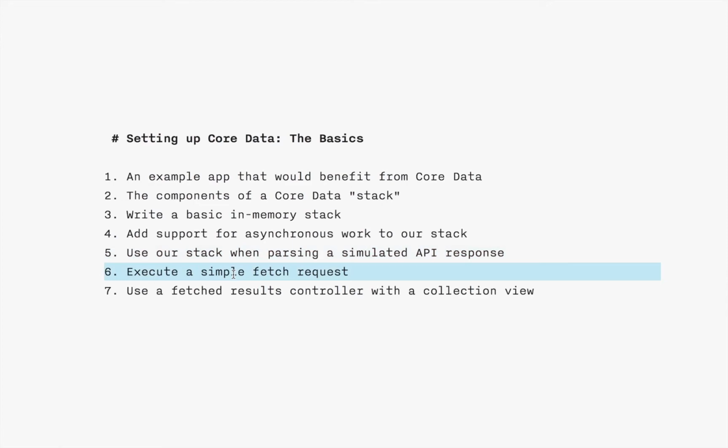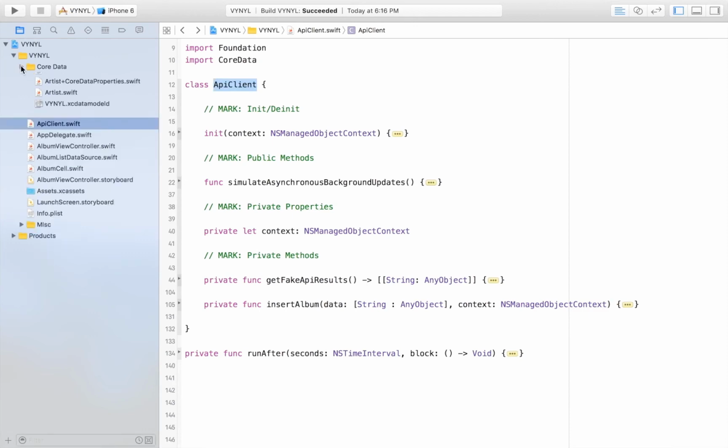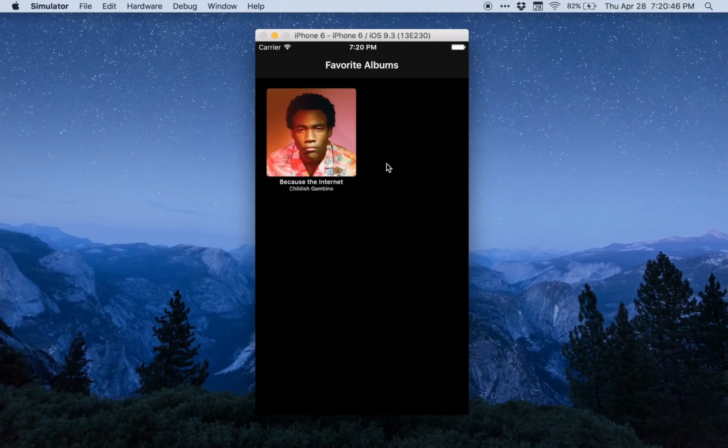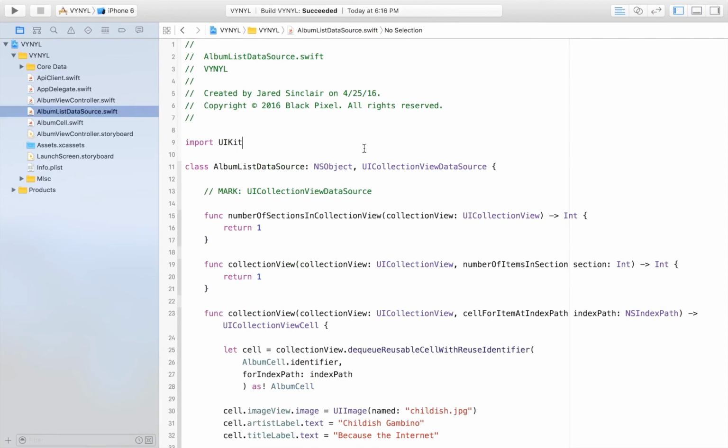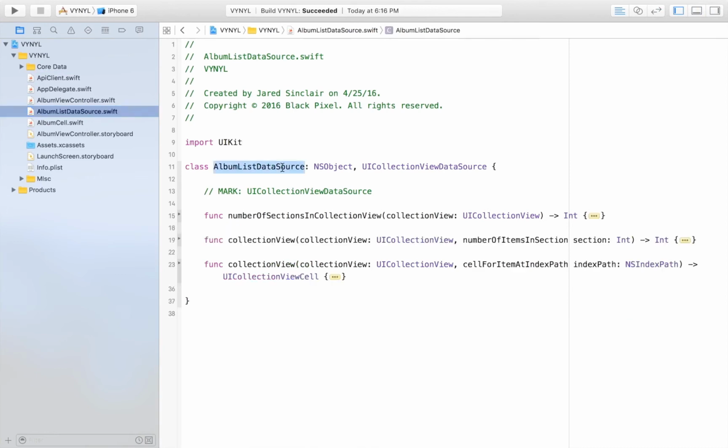So now let's change gears, and instead of writing data, we're going to look at how you read data out of your persistent store. So remember, we're building this app that in our demo just has the one screen with a collection view of albums. So this collection view, I've given it a little one-off class as its data source. The class is called AlbumListDataSource. I've overridden only the most basic methods here: numberOfSections, numberOfItemsInSection, and cellForItemAt indexPath.